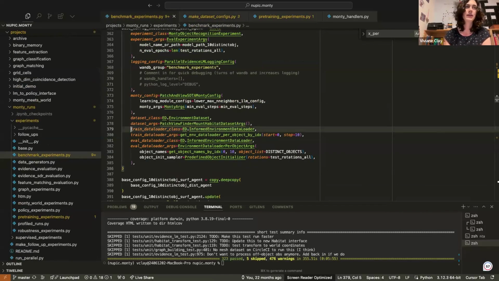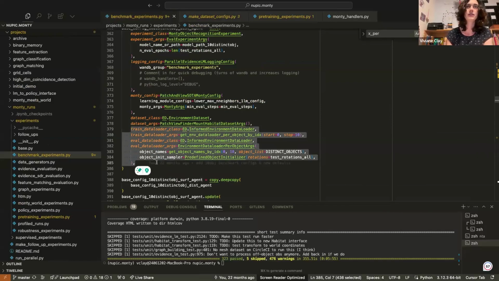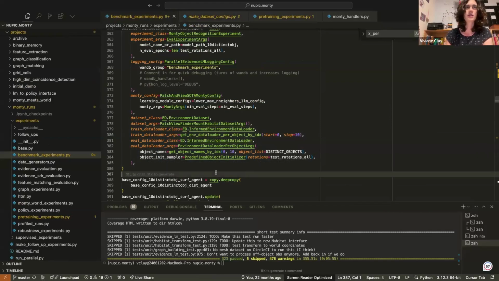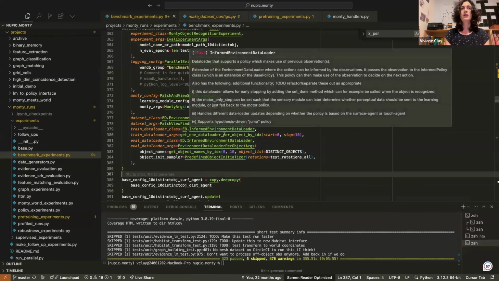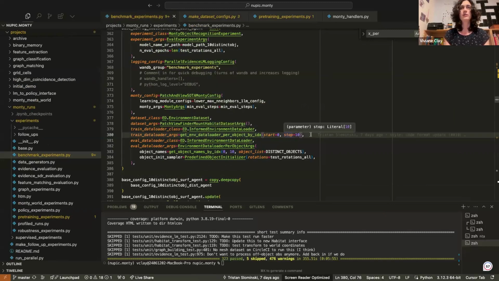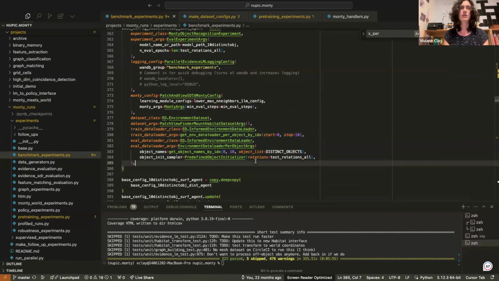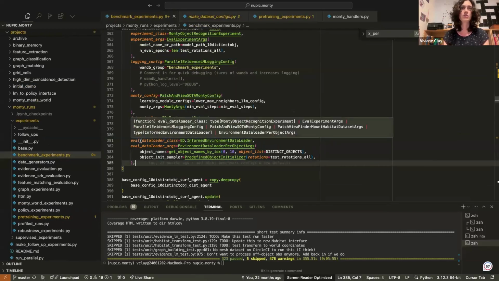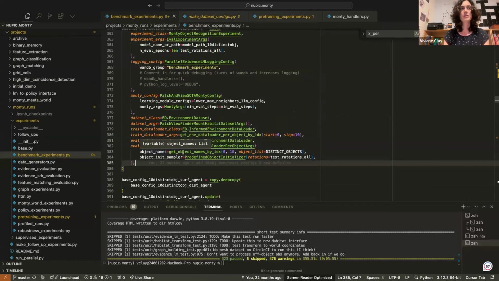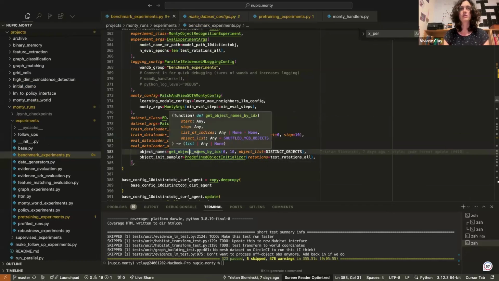Okay, and then finally we have the data loaders for training and for evaluation. For training it doesn't matter right now because we're only evaluating, but we still have to specify something here. And then for evaluation, we specify object names. In this case, we're just using a helper function, but we could also just pass an array of strings with the object names that we want to have.